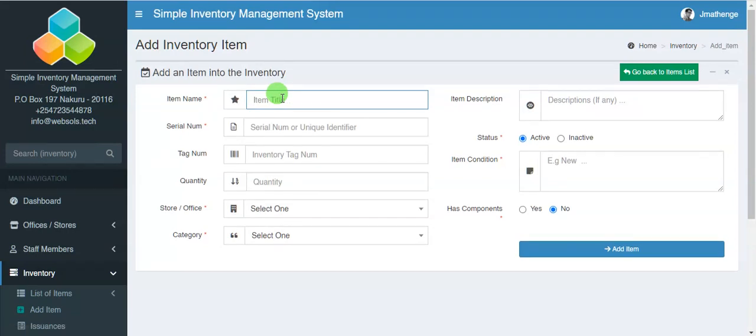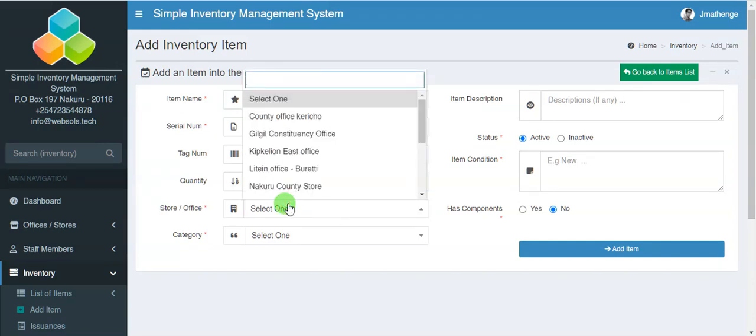I can add a Kyocera printer. Maybe I can put the number there. This item has a serial number 123456. If it has a tag number, how many are there? Let's say 1. It's an item that appears in singularity.